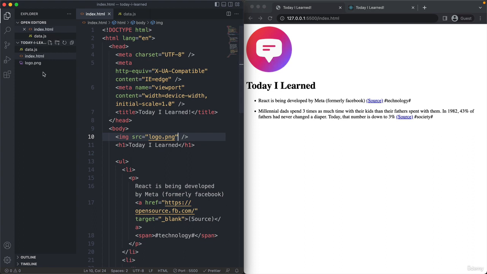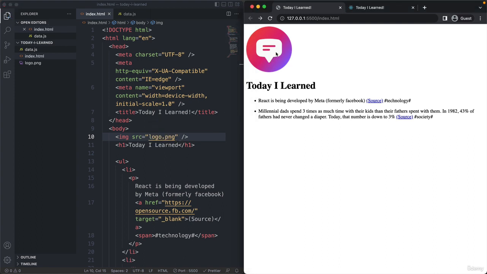Beautiful. Now if it was inside of some folder here, so imagine there was a folder called folder, then we would need to write that here as well. So specifying the path like that. So folder, and then in there, the logo. So folder/logo.png. But now there is no folder, and so this is how we do it.